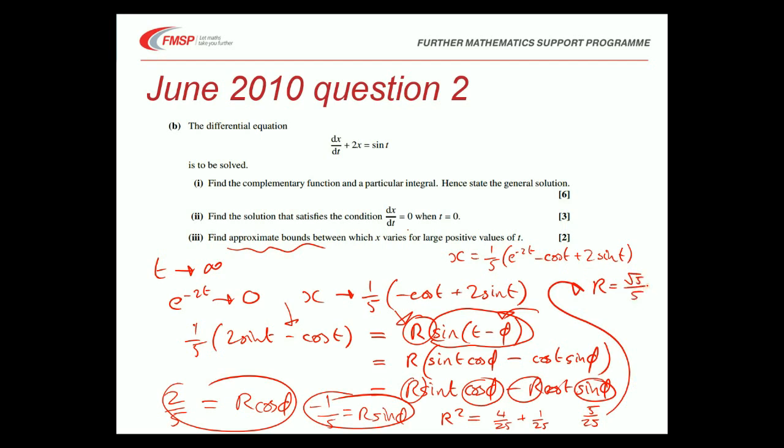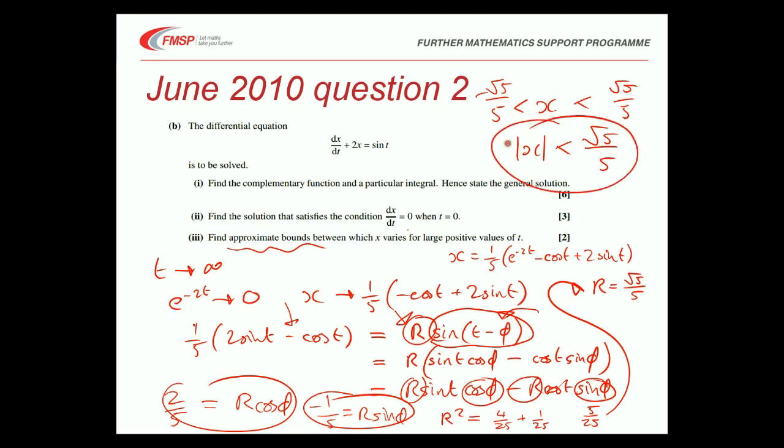And so to actually answer the question carefully, and bearing in mind they might be picky for the last marks of this question, the bounds: x goes between root 5 over 5 and x is always greater than minus root 5 over 5, because sine could take a minus 1. So that would be much better to write in the format like this. If I'd actually planned ahead, I would write it like that, or even better, mod x roughly changes between root 5 over 5 and minus root 5 over 5. I could do that with mod x just being less than root 5 over 5. So that answer, I think, would get you the final 2 marks.